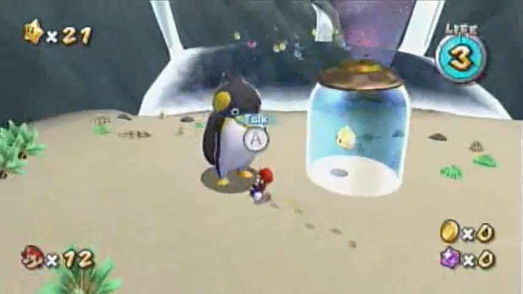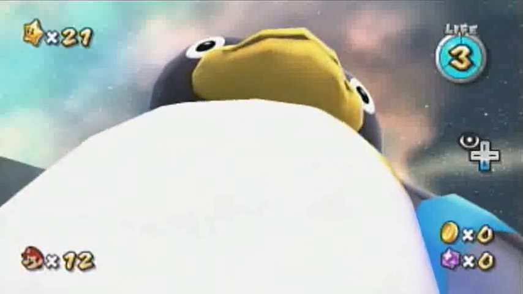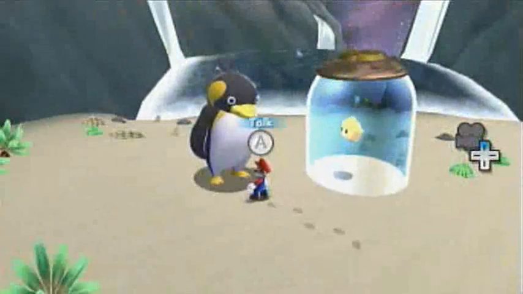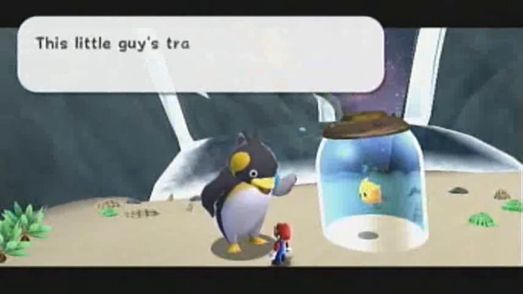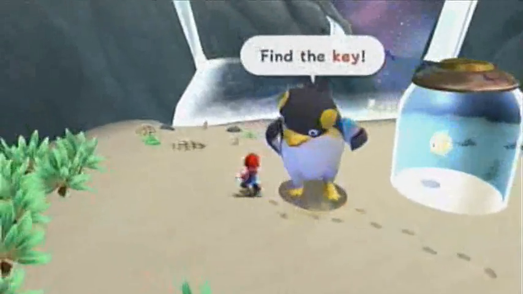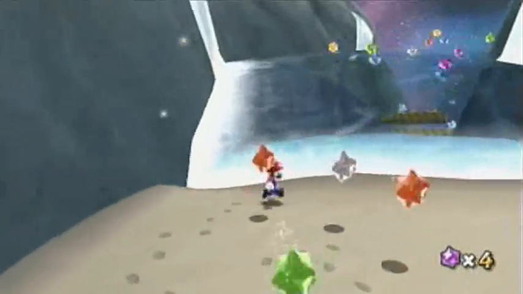It's a Lumacle trapped. Alright, Mr. Penguin, I know your tricks! Why did you trap that poor innocent Luma? Whoa, okay, I won't mess with you. You just got really mad at me, sir. This little guy's trapped in there, so everyone is out looking for the key. Find the key! Alright, we'll find the key.